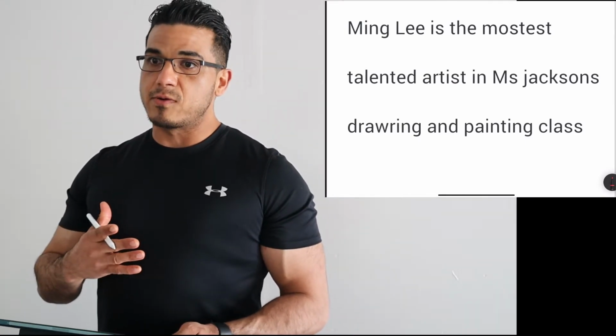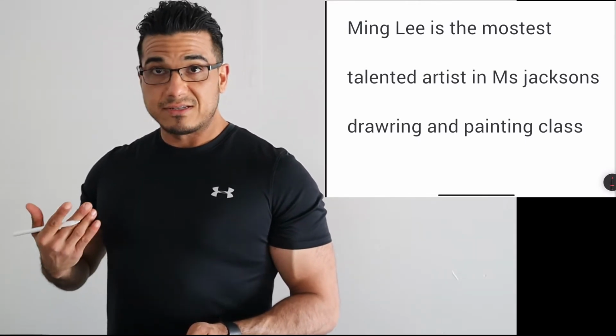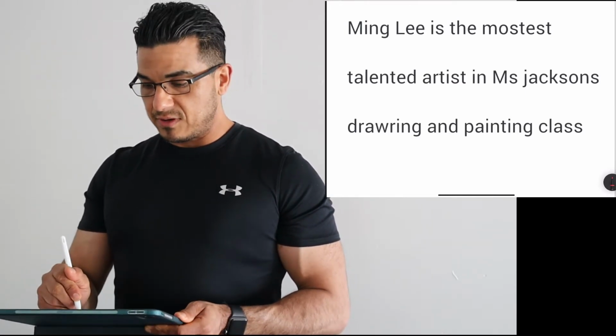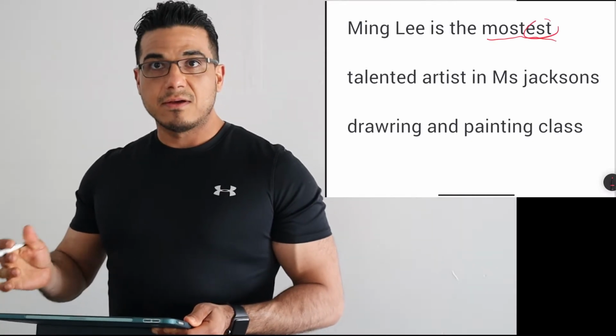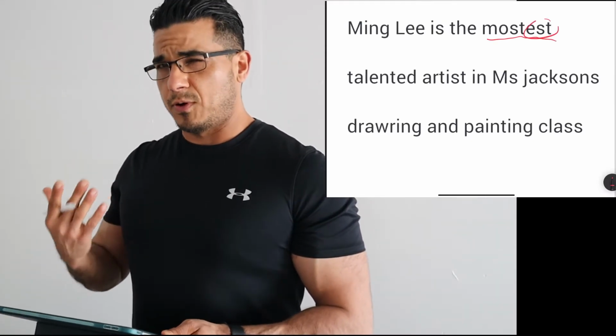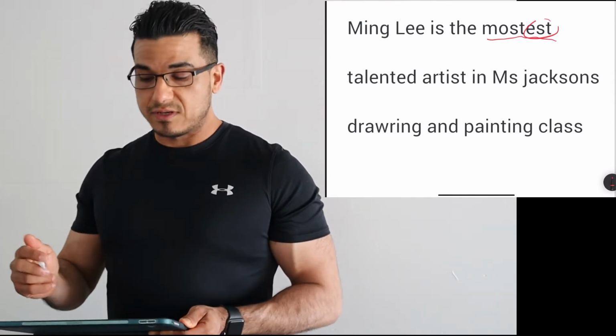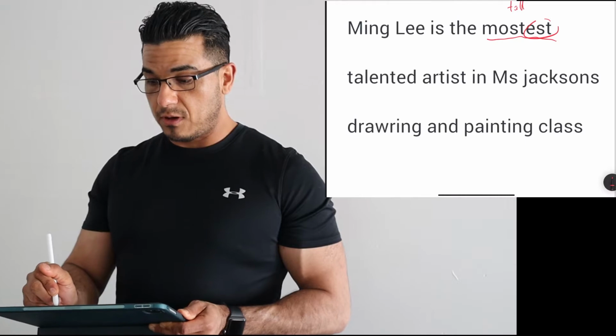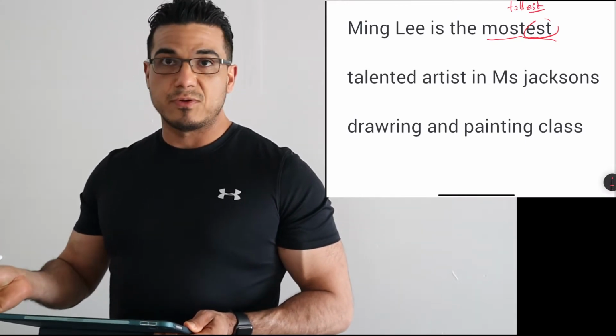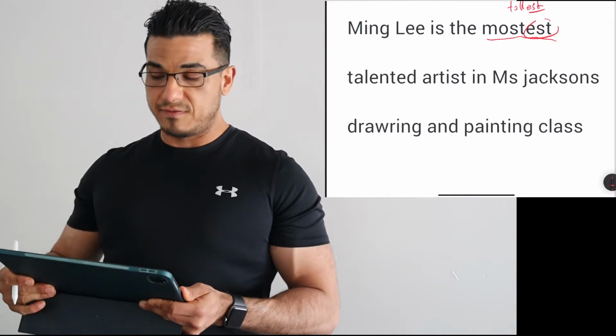Okay. Looking first at the beginning of the sentence, it does start with a capital. I notice also that Ming Li is a proper noun, therefore requires capital letters, and in both cases that is present, so that's good. Ming Li is the mostest. Now here we have est, which is what's called a superlative. When you add est to a word, it shows you were the most of something. For instance, if I had the base word tall and you were the most in the group, you would be the tallest.